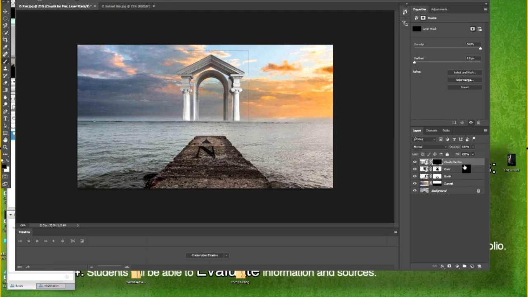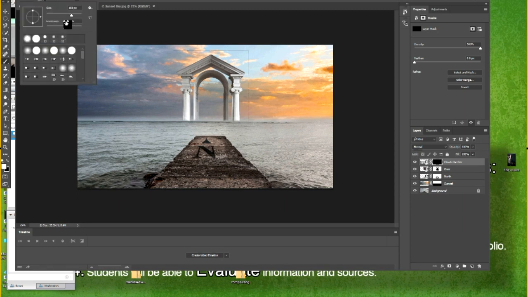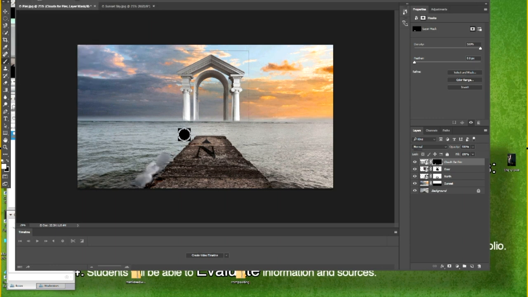Because what we're going to do now is take our paintbrush and paint with white, so that we're saying what we want to see. I'm going to flip-flop my colors because right now I have black as my foreground, so I have white on top and black on the bottom. I would choose your brushes wisely. I do the hardness about 50%, and you can use whatever size. I'm going to come in here and start clicking around the pier. When we paint with white, it's going to bring that image in. Now, I'm pretty rough in the beginning because I'm going to go back in and paint with black.